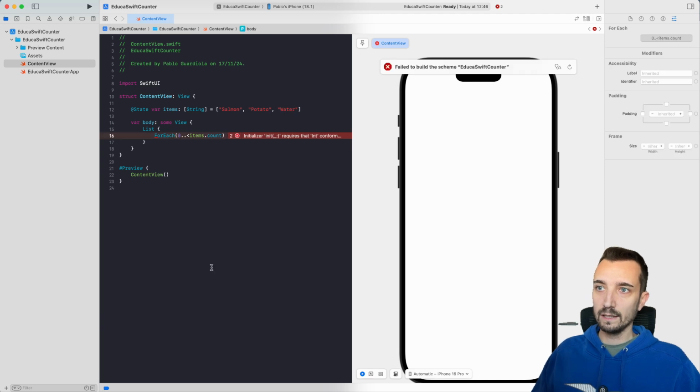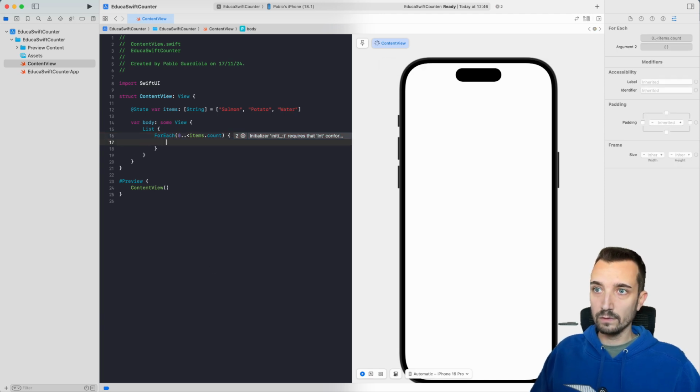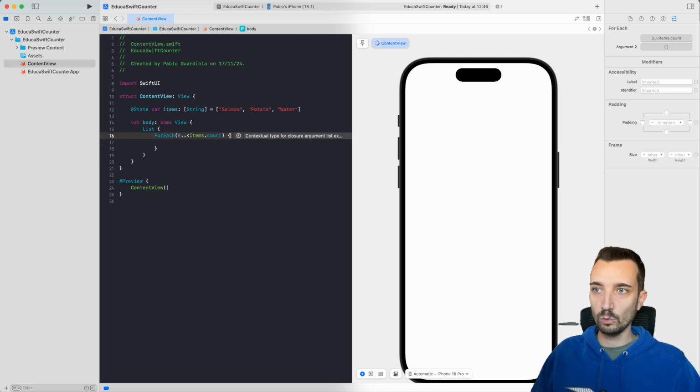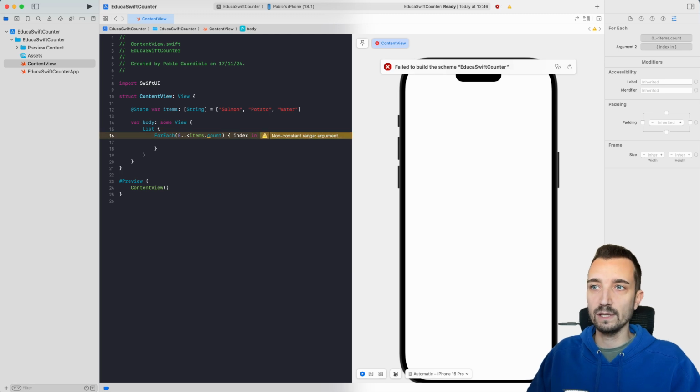All right. So for each of the items in the array, we will execute this block of code, that will contain a local variable that we will call index, because we are going through the indexes of this array.